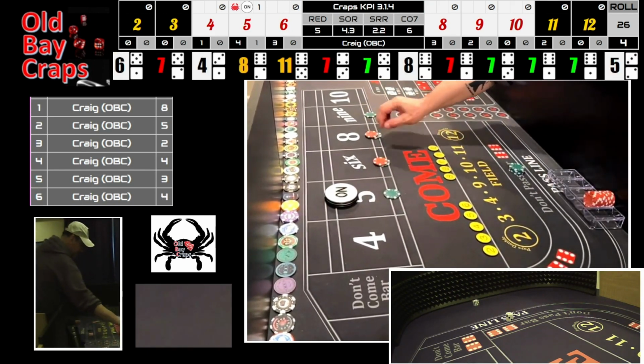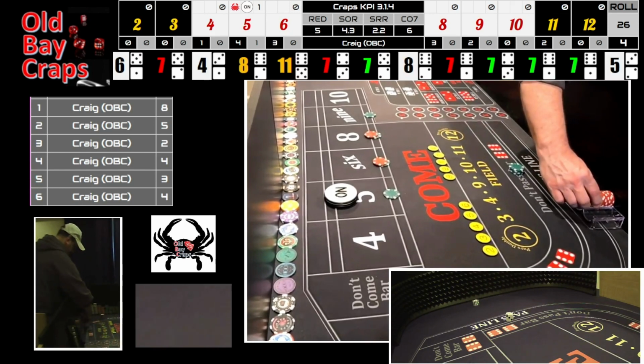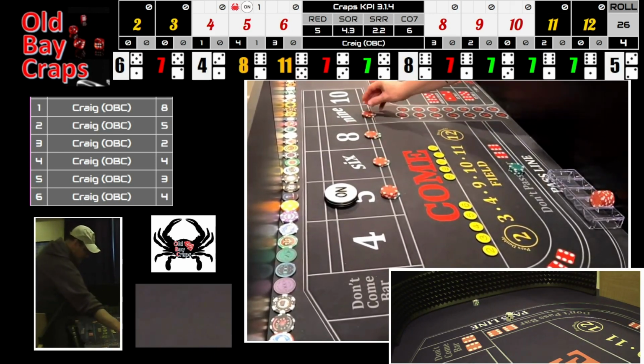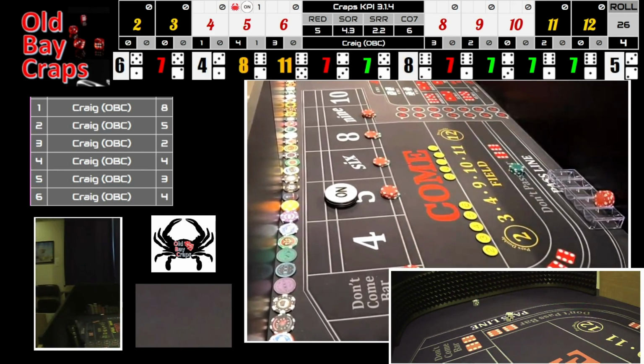Now on the previous roll, the come out seven, we did profit 45. So we have enough to do our 5-9 bump, Baltimore bump. And now we'll do our DC bet. But we are down. And with any strategy, I don't care who you are, the dice have to roll your way, obviously.